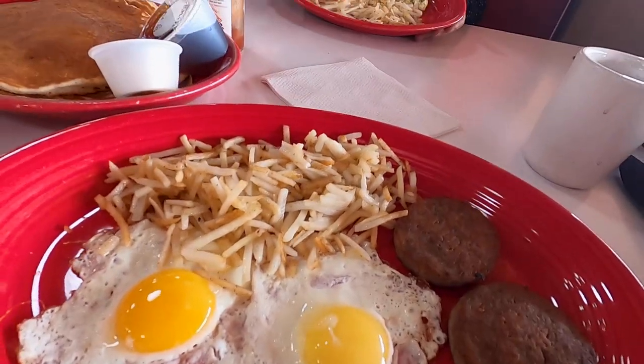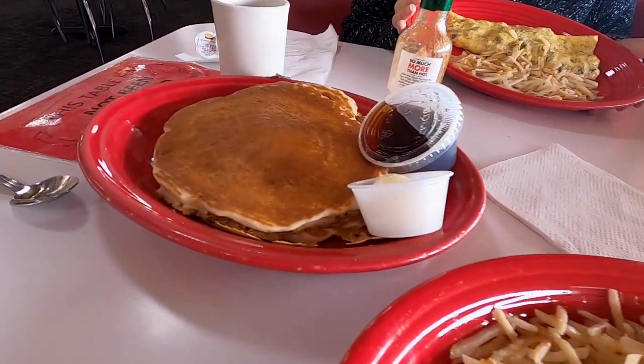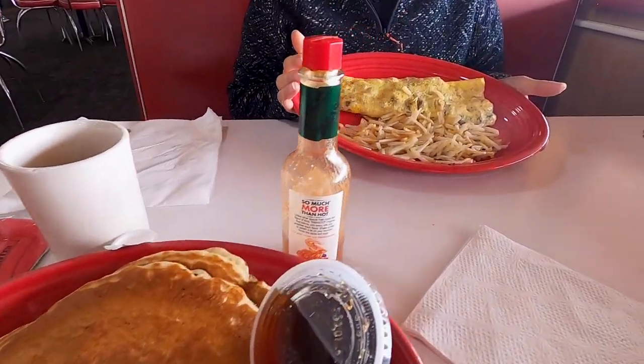That was a fantastic breakfast, I'm absolutely stuffed! Breakfast, lunch and dinner on a plate! Pancakes, sausage and eggs. What's interesting is the hash browns — I like our hash browns where they're sort of moulded together and fried, but here they actually look like grated bits of potato, like mini fries maybe.